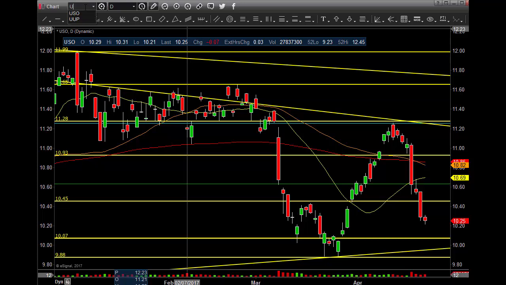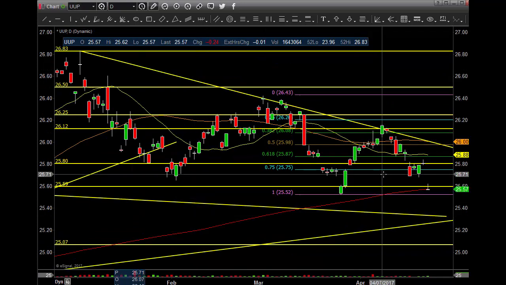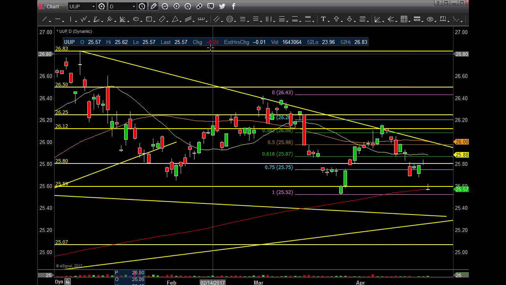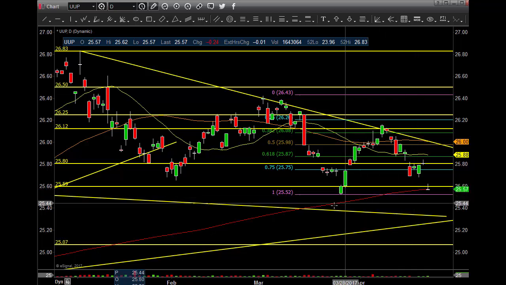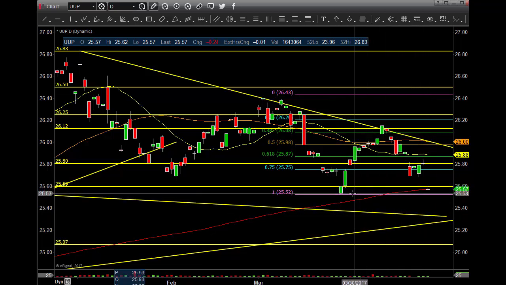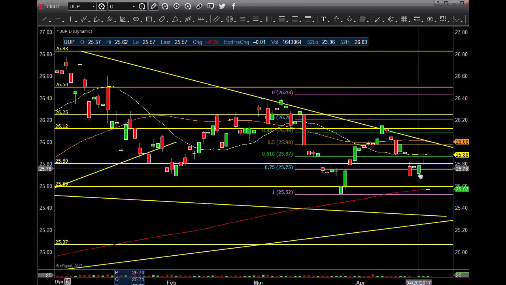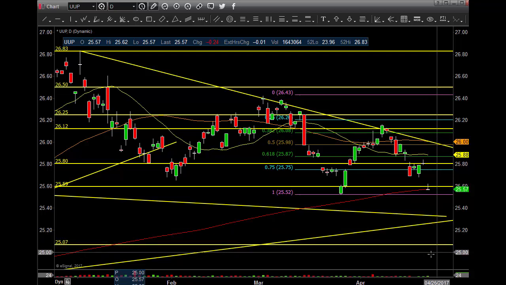USO, let's look at the UUP. So the UUP, again, 24 cents down, guys, just getting hammered here. Right to the 200 MA. We talked about this. It's slightly below it, so we got to see how it reacts tomorrow. But you're also at a double bottom as well. Will the 200 and double bottom actually give this thing a bounce? We will see. If not, if it just comes in another 24, 30 cents or whatever in the next couple days, then we'll be looking down here at the $25 area.